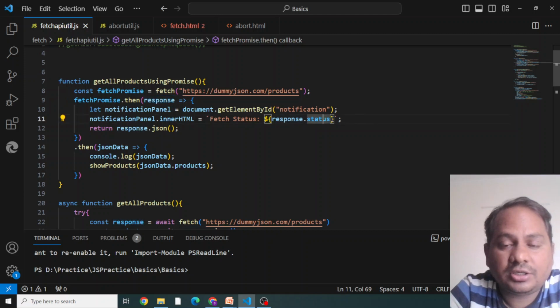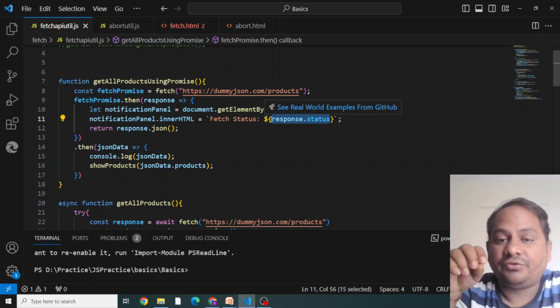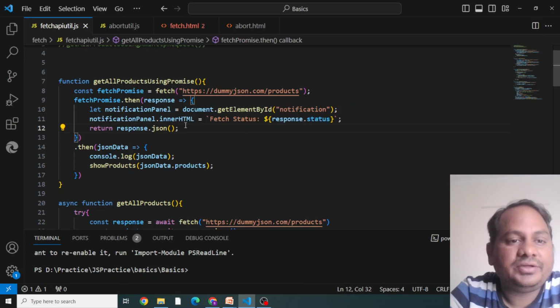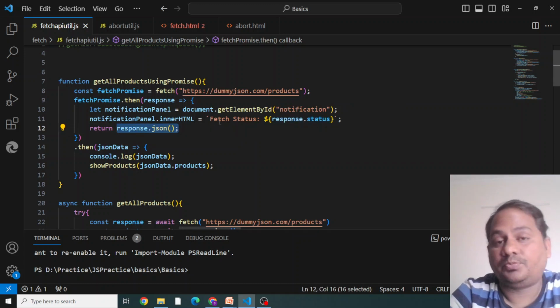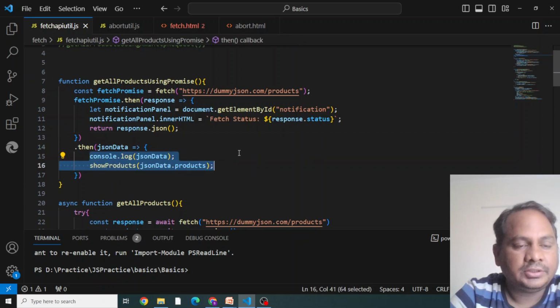This is not a body content. This is the piece of information which is in the response object, and here we are getting the response body, JSON data. And then this is being passed to the next block of code.